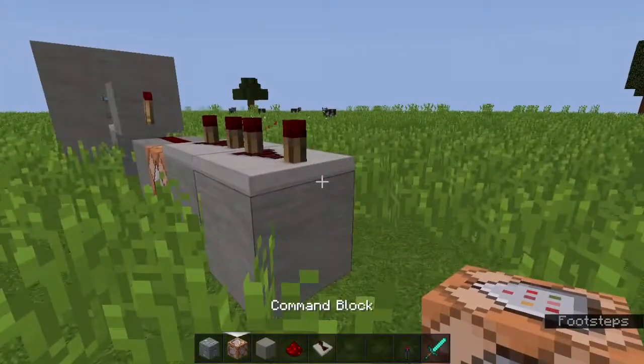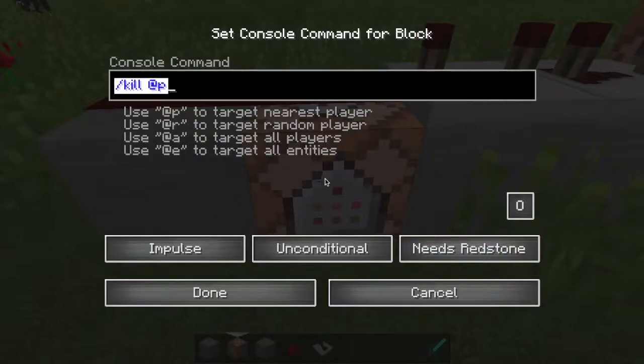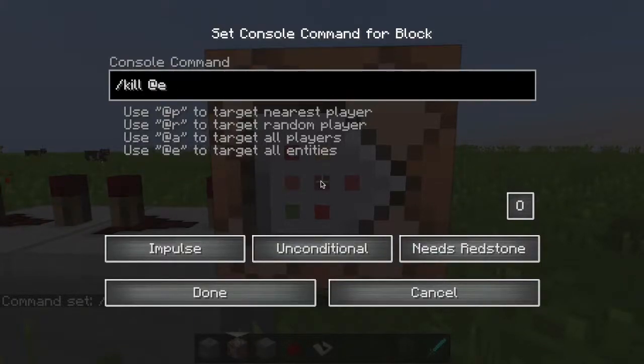And then hold shift, then place another command block. The first one should be kill player. And then for this, for extra security, follow my lead. It should say @e, which means target all entities, but to target a specific entity, you go in brackets, type equals. Do not put the exclamation point.